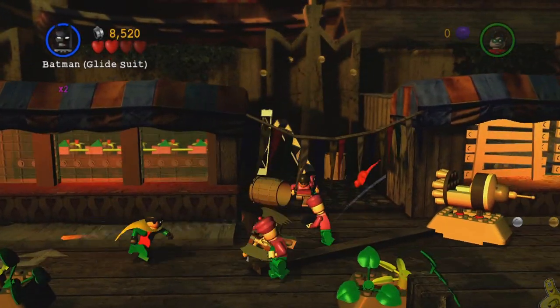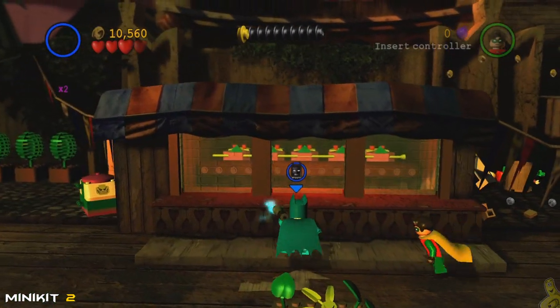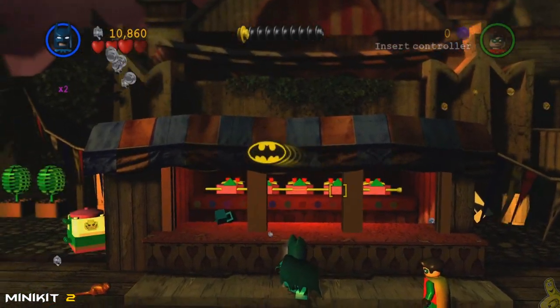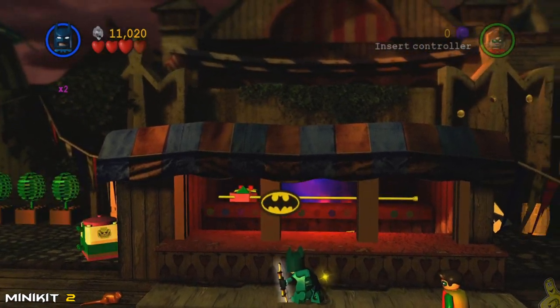In fact, we're going to take out a few more bad guys and then pull out our sonar suit and take out all three of these windows. Once all three have been removed, a mini game starts inside, which we can use our Batarang or Robberang to go ahead and take out all of these bouncy.